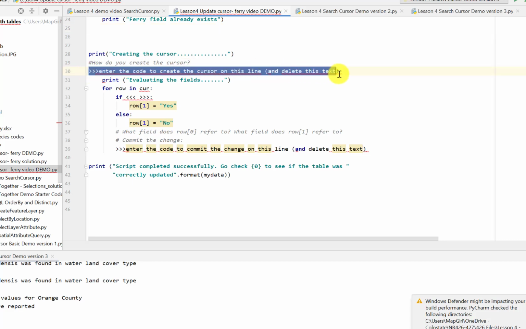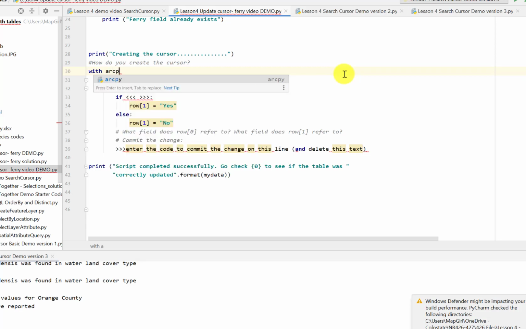Moving on down here, now let's create the code needed to create the cursor. So right here, if you want to follow along, we're going to create the update cursor on that table. So we are going to use with arcpy.da, not dad, da.UpdateCursor. And the syntax is the table, which is my data.